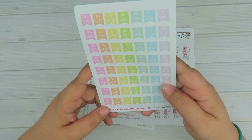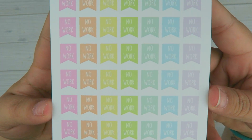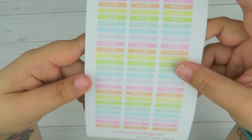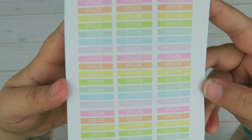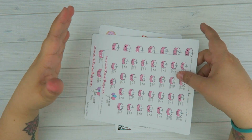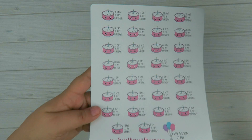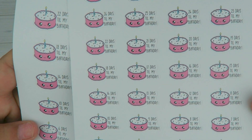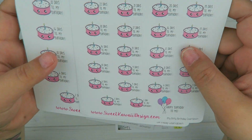And then I had a request to make these little no work page flags in itty bitty. I also had a request to do homework headers in itty bitty pastel — so we have those as well. Another request was the birthday countdown — we have that in regular and itty bitty. It's for your own birthday, so countdown to your birthday, and then the last one is happy birthday to me.